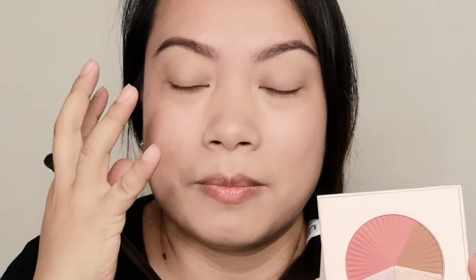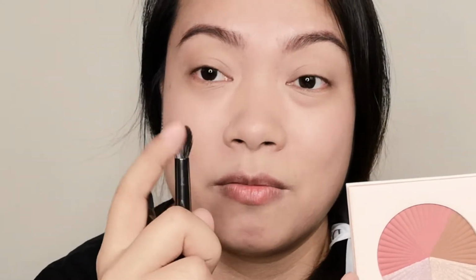For the brown eyeshadow, if you want na medyo precise or dense yung pag-a-apply ninyo, medyo solid yung color ng brown, you could use a flat brush. Or if you want na soft diffuse, ibig sabihin yung soft diffuse effect lang na brown eyeshadow, then you will have to use a fluffy brush.